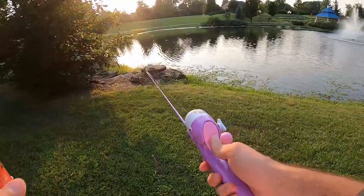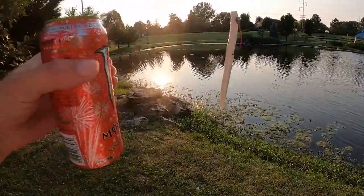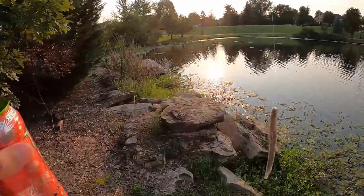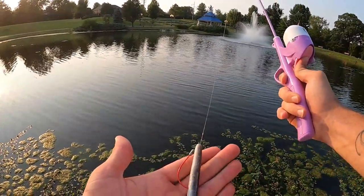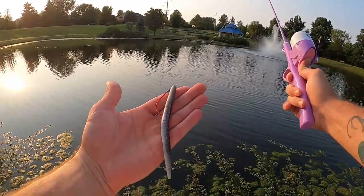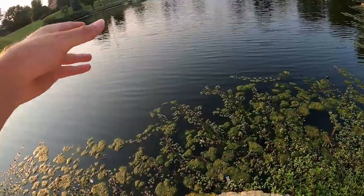Let's look at the casting distance on this thing. So we got this little weighted rig. Here, I'll show you guys in just a second. The first spot's gonna be up on this rock, but we got this nice little weighted rig going here. We might need to spike it, give ourselves a little bit extra luck. But let's go ahead and give her a cast and see how far she goes. Here you go, Harry.